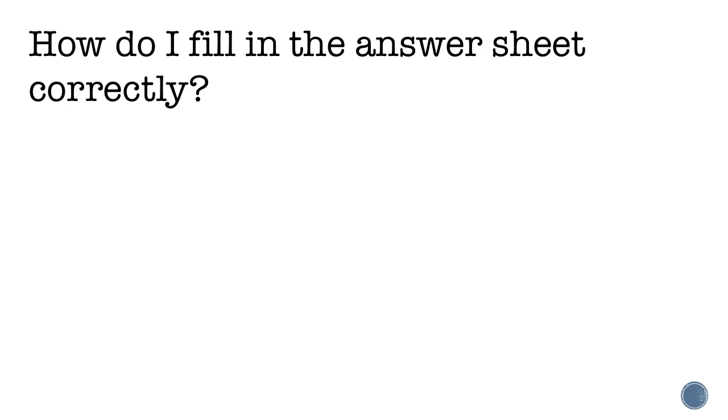How do I fill in the answer sheet correctly? So you need to be aware that you need to use a pencil and not a pen. For parts 1, 5, 6 and 7, you're going to mark 1 letter for each question. In parts 2, 3 and 4, you'll be writing your answer clearly in capital letters, and in parts 2 and 3, you're going to write 1 letter in each box. If you make a mistake, you'll need to use an eraser to rub it out.